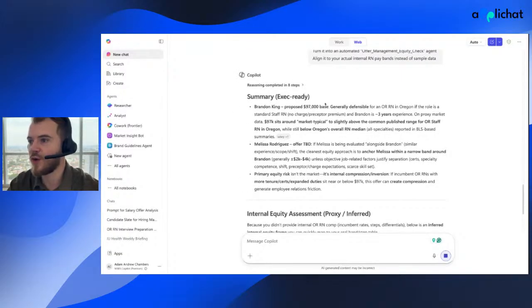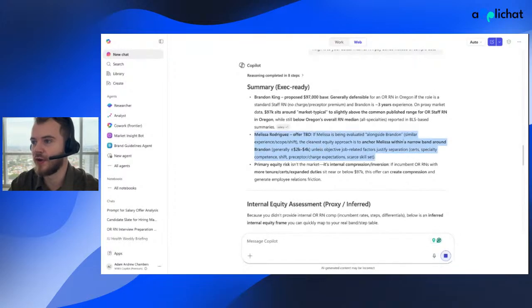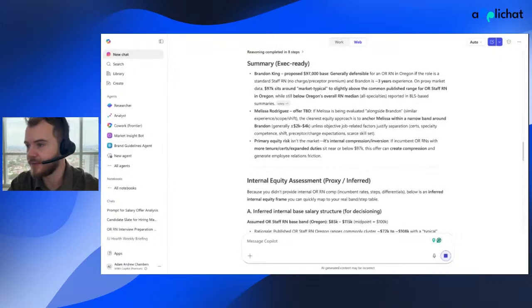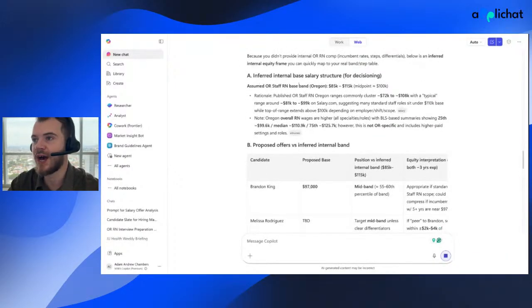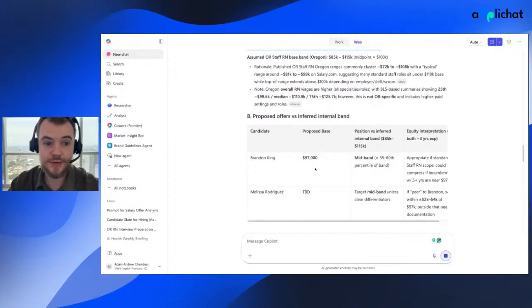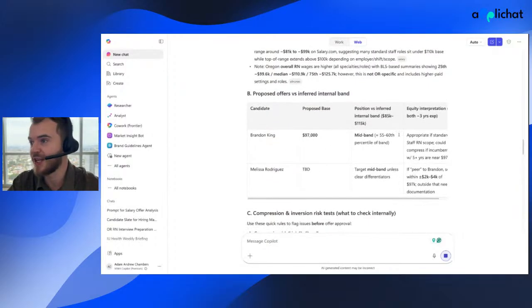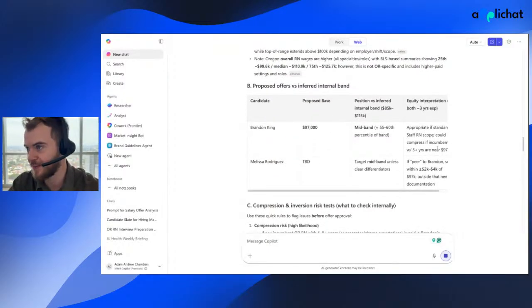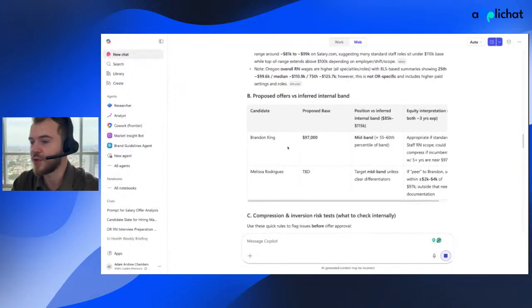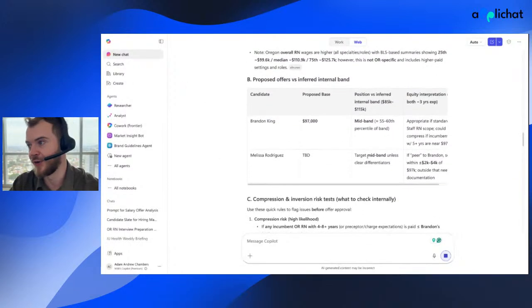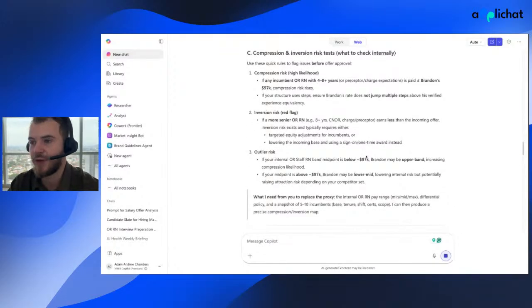So give me a quick one there. Generally defensible pay on market pay, market typical. It's giving me advice on what we do if we go with Melissa. And then it's looking at inferred internal base structure across the market. So I've done this without access to clear kind of database of pay within my organization. And in the absence of that, it's been able to go out into the market. So that's another use case without having those premium subscriptions that can reach into your files, or if you don't have security access to them.